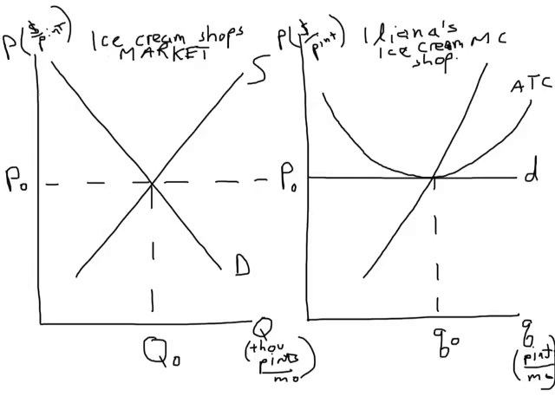This is going to be a demand event. Taste will change. We had been holding taste constant, and now taste changes. So at any given price, less ice cream is demanded. The short run event, let me get a pen instead of an arrow, is going to start in the market this time. Cost events start over on the firm side and feed back into the market. But this event is a demand event. It starts in the market, which is where we have consumers modeled through the demand curve. All right, demand falls. Well, what's going to happen?